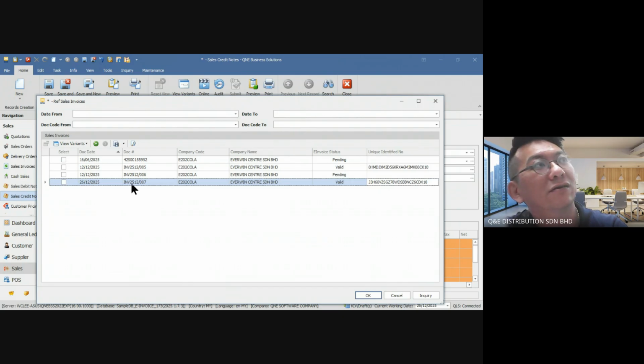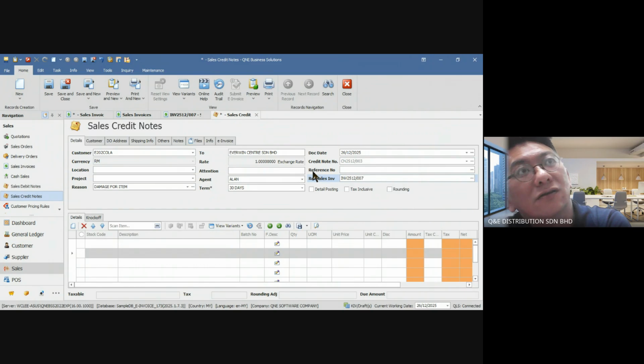Make sure the invoice is already valid. This is you already have the unique identifier number. So now I want to press on this invoice. I just take this and click OK.